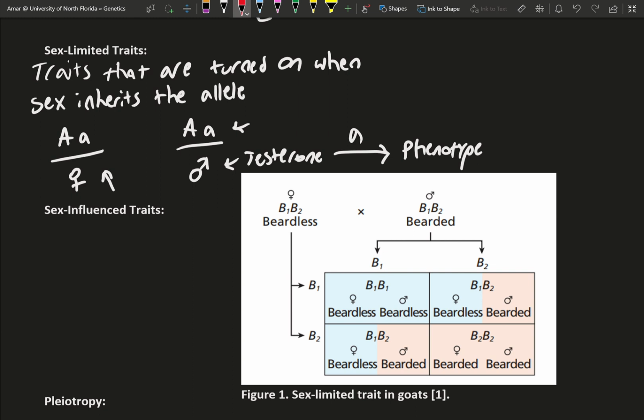Cool. So the next one is sex influence traits. It's basically the same thing, but a little bit different, where the sex has the influence on your trait. It isn't just if you're male or female, you're going to be a certain phenotype. It's essentially like the figure on the right over here, where if you have a male that has the B2 allele, like we said with this example, little a over here, you're going to be bearded. And same over here as well. But the female isn't going to be bearded at all. But this changes when both the female and the male contain a B2 genotype. Then because of this, that female now has that bearded phenotype.